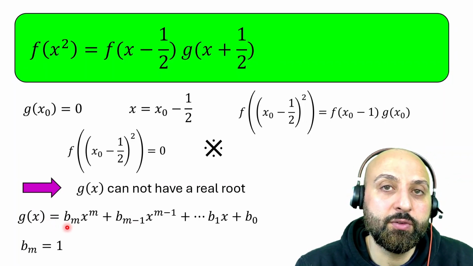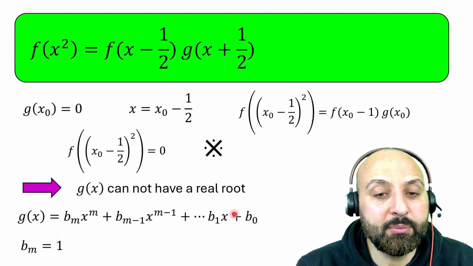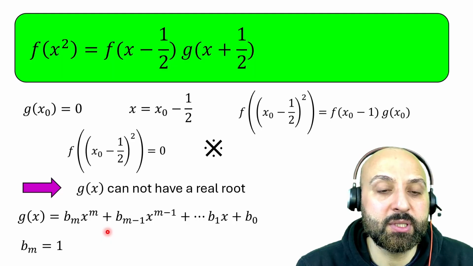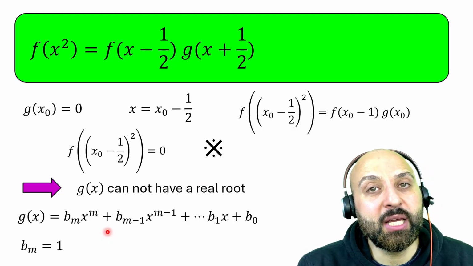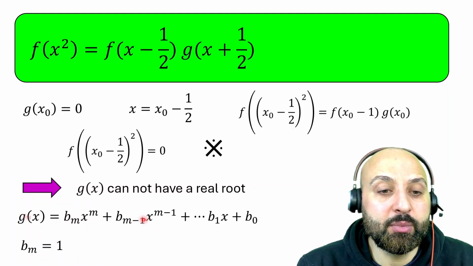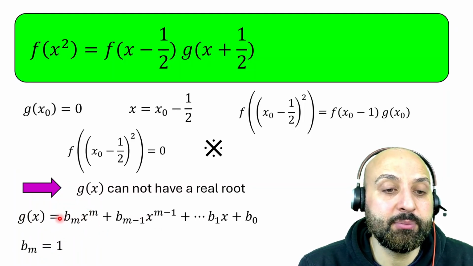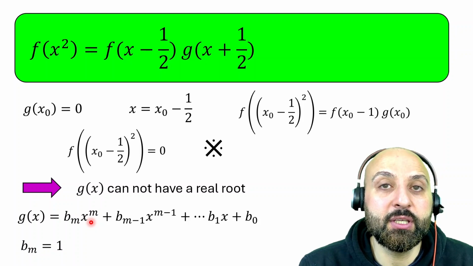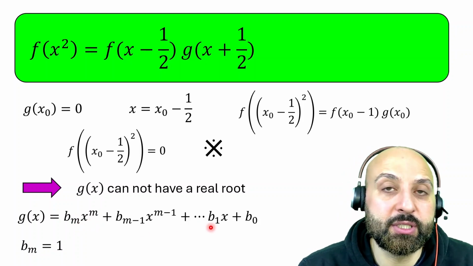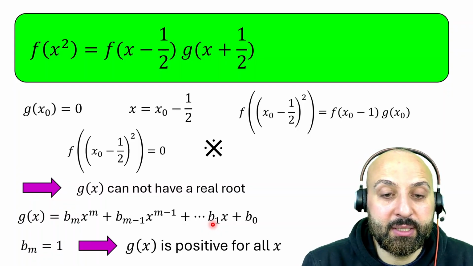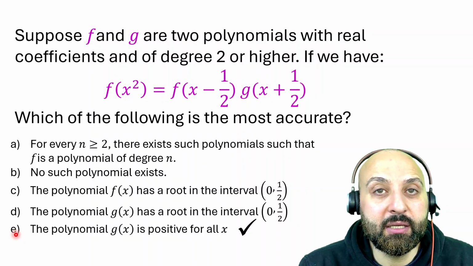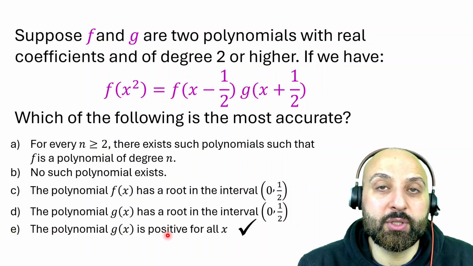Okay. So we wrote g(x) as b_m x^m plus this one till b_0, and we said that b_m has to be 1 from the previous slides. And now we know that g(x) cannot have any roots. So obviously, if x goes to infinity, the limit of this polynomial becomes the first term, and b_m is positive, so this whole term becomes positive. And since the polynomial doesn't have any real root, it means that the polynomial has to be always positive. And with this, basically, we can already show that the correct answer is option E. The polynomial g(x) is always positive.